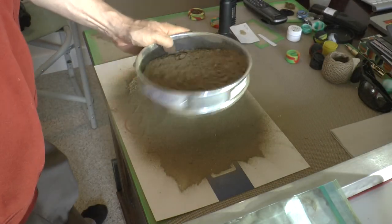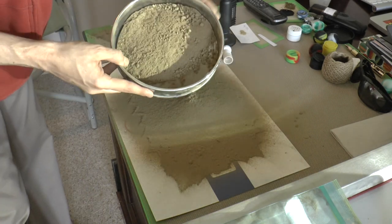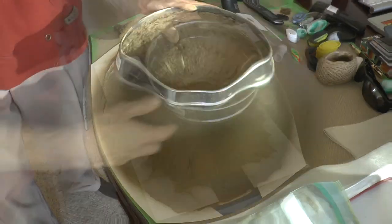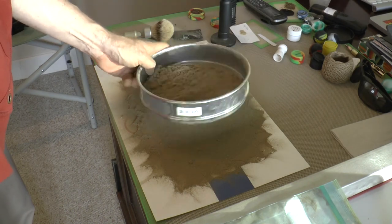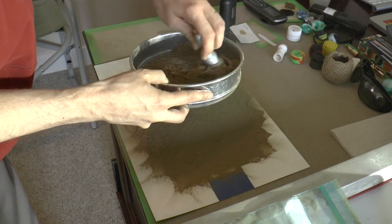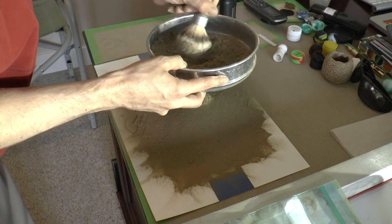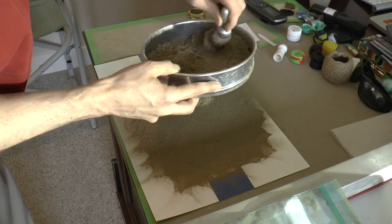Just salt and pepper shaking it. You start seeing the little pieces, the little balls here in the bottom that are not quite breaking up but have like pressed themselves mildly. And so we're going to be left with a lot of those in the end here. We're getting down to the nitty now, almost done. As we get down lower, the brush will even push it through faster. When it's a big screen like this, you can use the brush. If you're going to try to use the brush on a smaller screen, you're going to come into problems. That's where the rigidness of the card and the flatness comes in handy.